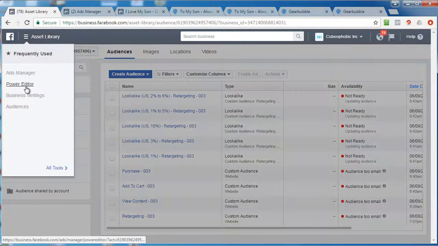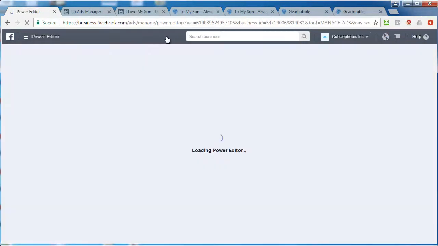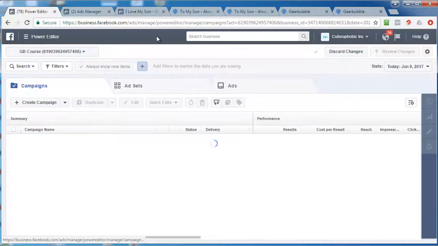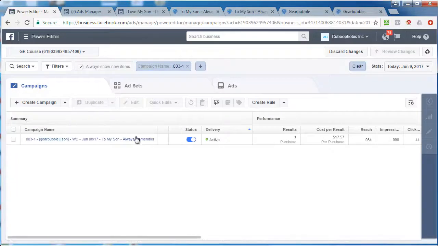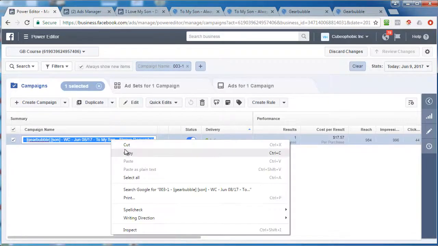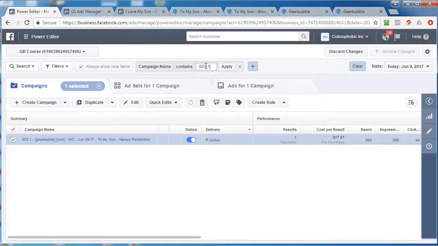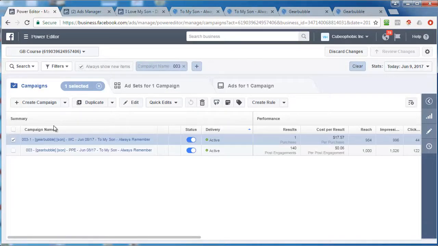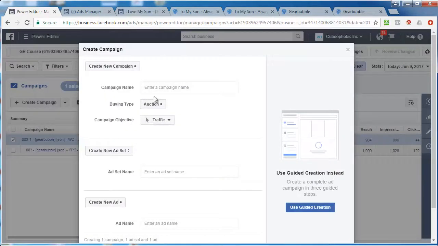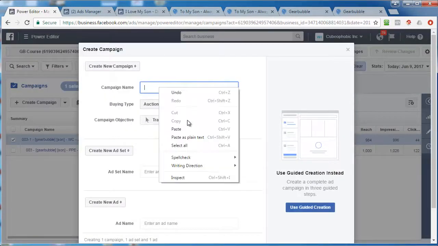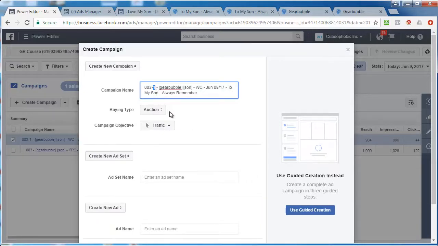If we go to Power Editor, I'm going to create a new campaign, and it's called the 10-pack method, and this can be repeated on every different audience that you have. So I just want to see, I think I have 2 on there. Oh no, okay. So I'm going to create a campaign. It's going to be 3-2, alright? So let's paste this in, -2.